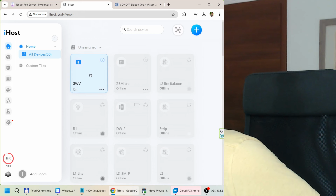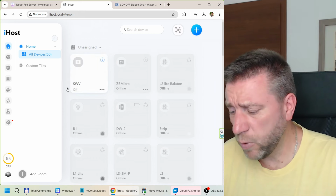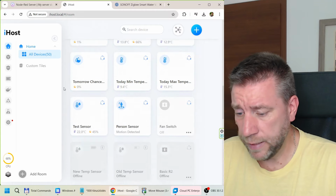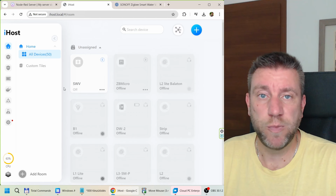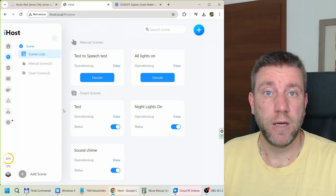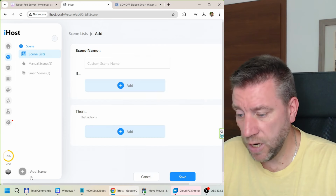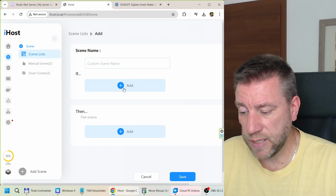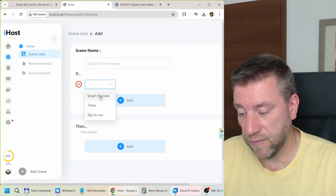And did I turn it off? Yeah, it's off now. So it is working fine. And yeah, I mean, from the iHost point of view, it behaves and it works exactly the same way as how it worked in the eWeLink application. And of course, you can create scenes just like I did in the eWeLink application.